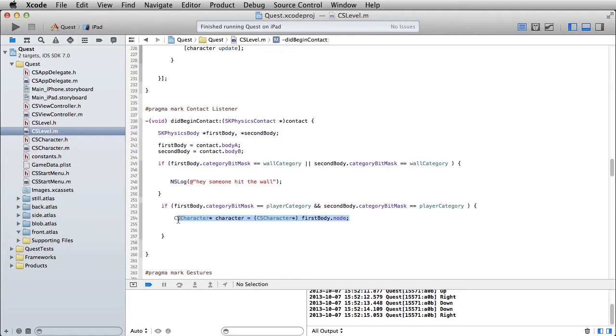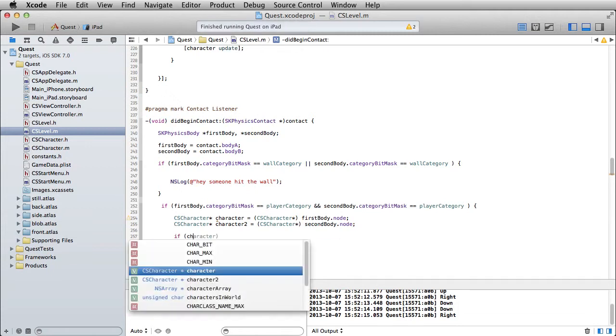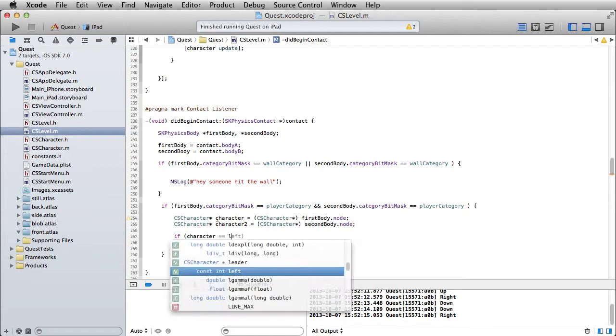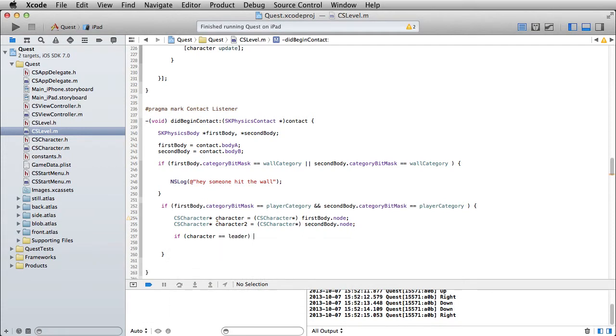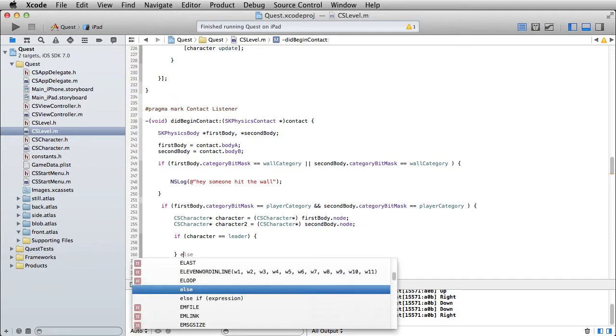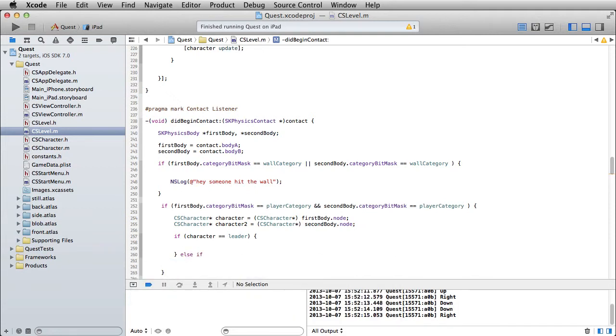Do the same thing over here for character2, second body dot node, and then what I'm going to check here is if character equals leader, else if character2 equals leader.